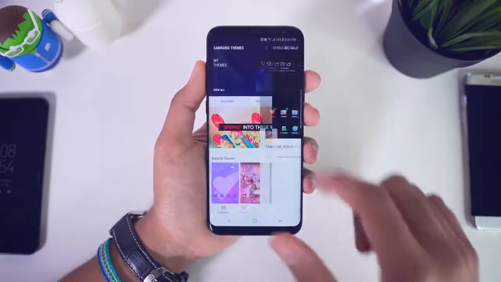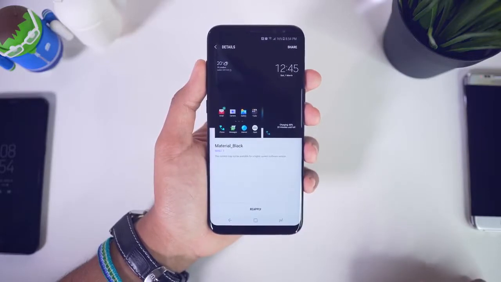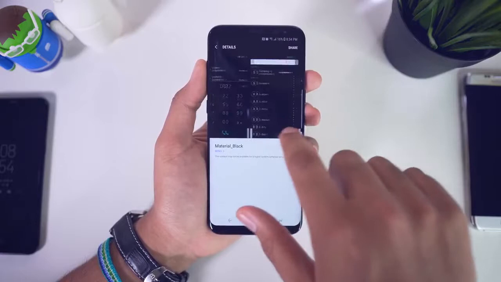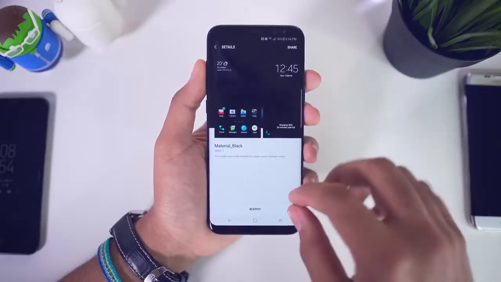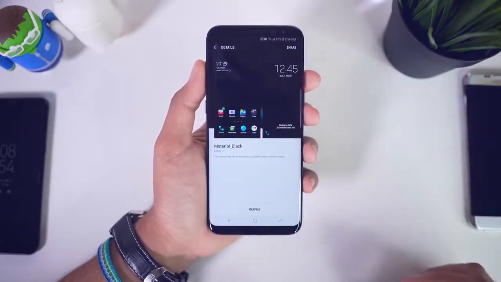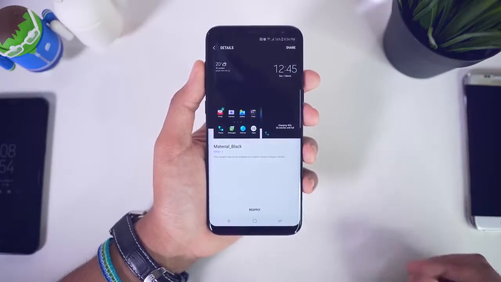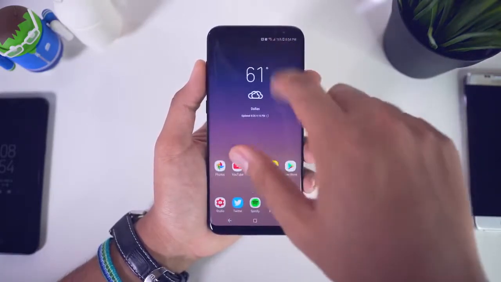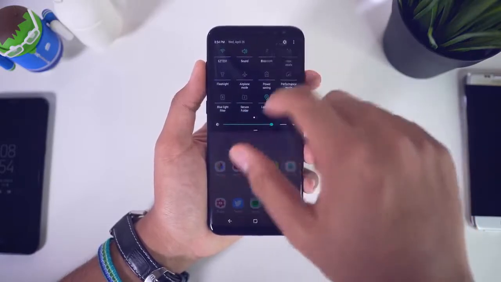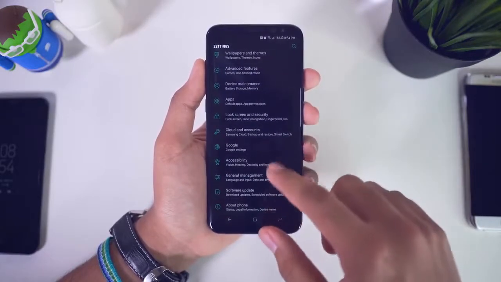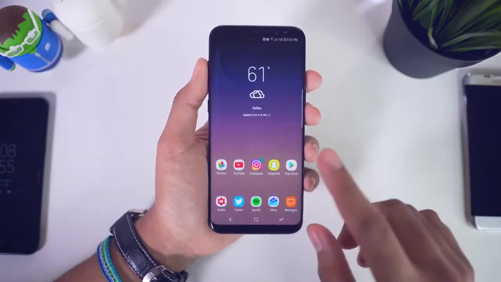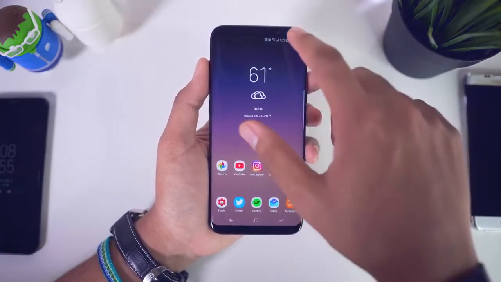There's the default one right there. And then of course you can check out all of the other ones that are available. The one that I am suggesting here is the material black theme. This looks really good on this phone. You can get little previews here, checking out what it's like before you actually get it. When I got it, it was free. I'm not sure if it's going to stay that way, but it should be free. And you can just apply that right there. Of course, I already have it applied and it looks really good on this display. So let me go into the settings where you can really see it. Yeah, it looks really good.